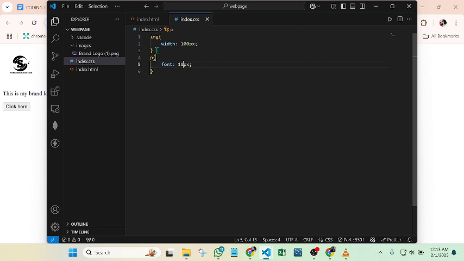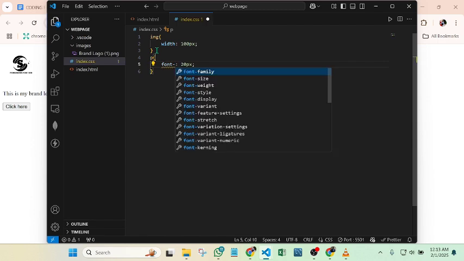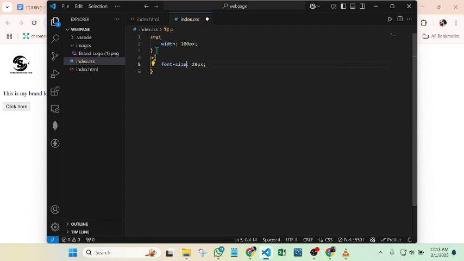Okay, we can reduce the size to 20 pixels. Oh, sorry, it should be font size, not font. Font size. All right, so this is fine for me.